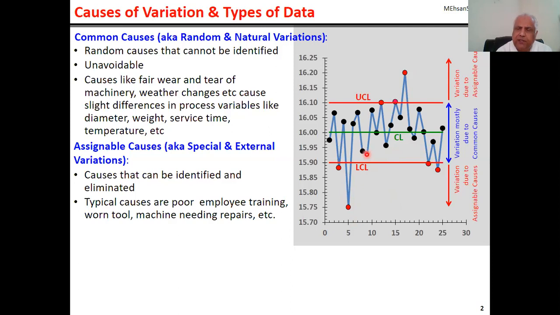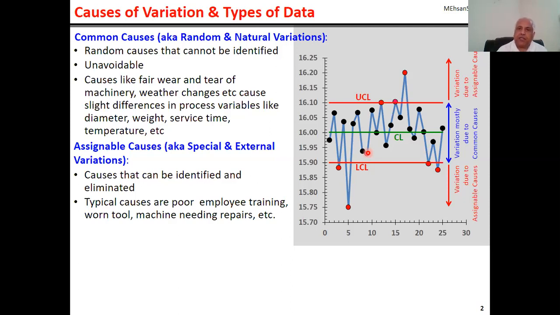But you do find a red dot between the control limits as well. That means it is not a natural cause. This assignable cause is very dangerous, because it is very difficult to detect. For example, every day, let's say the blood pressure is fluctuating between limits. And let's say this particular fluctuation is not due to the normal fluctuation. It is due to some reason. And because one thinks that it is within the limits, one wouldn't investigate. Therefore, it won't be detected. But this could be a trigger for some more dangerous action. But unfortunately, this cannot be detected.